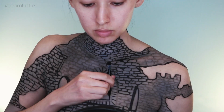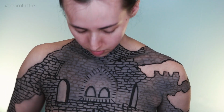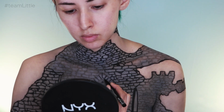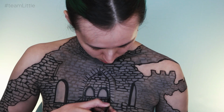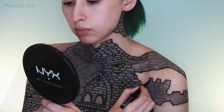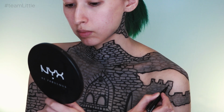This was my first time trying out this eyeliner, and I have to give it a major shout out because it lasted through all of the black outlining that you see in this look, both on the chest and the face, and it could have gone even longer. It dried down nice and matte, and it didn't crack, so I'm really impressed with this one.